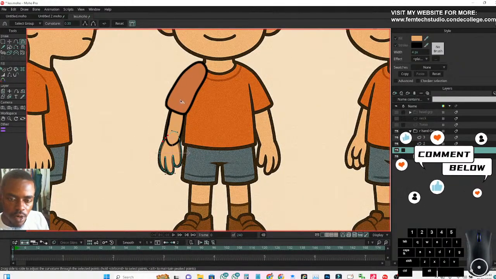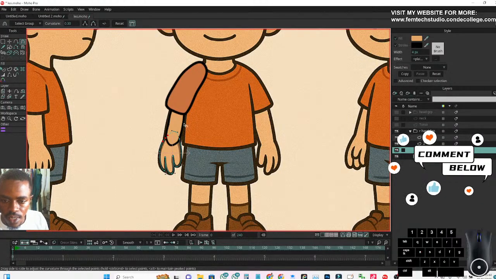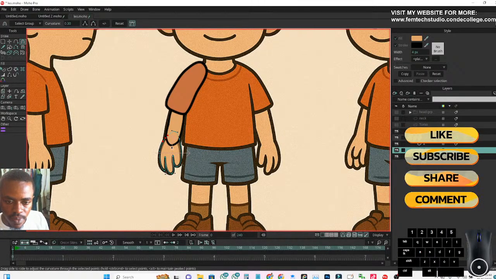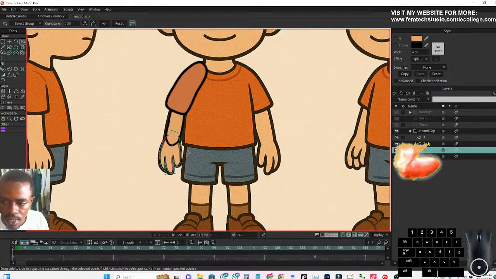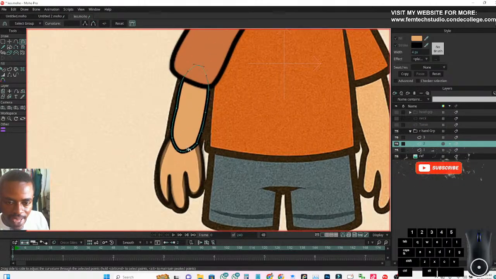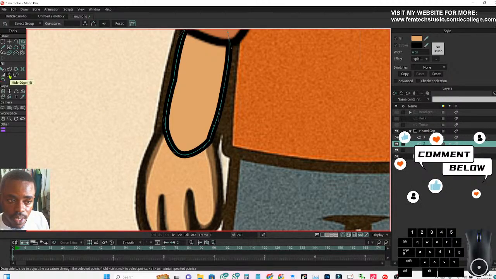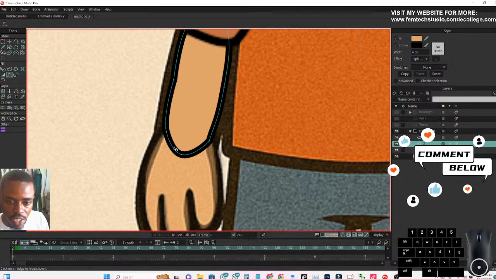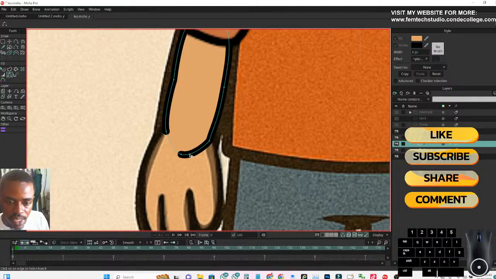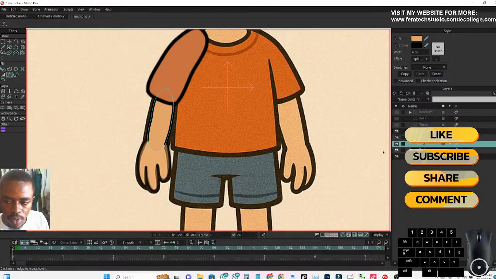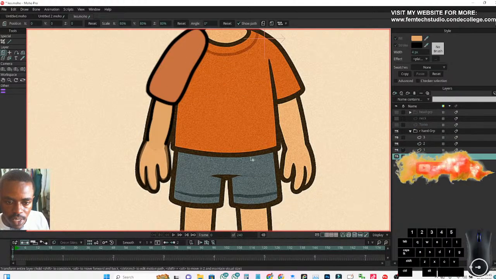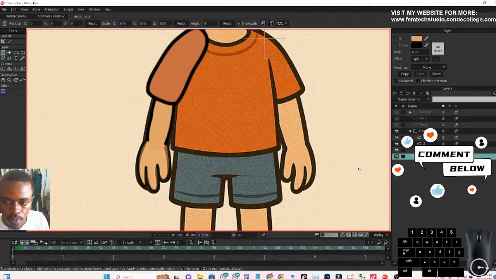Now let's correct some things that we are seeing here. If you notice in the hand here, this black stroke here is nothing like that here. So it means we need to just hide it and not delete it. So click this hide edge. Just select this, select this. When you check it out again, you notice that black stroke is not visible.